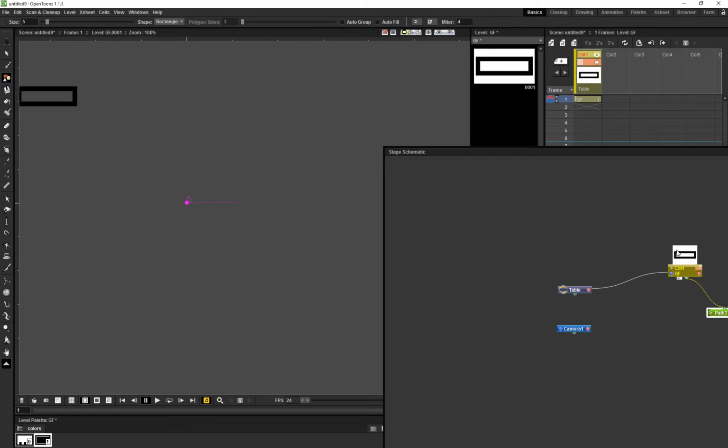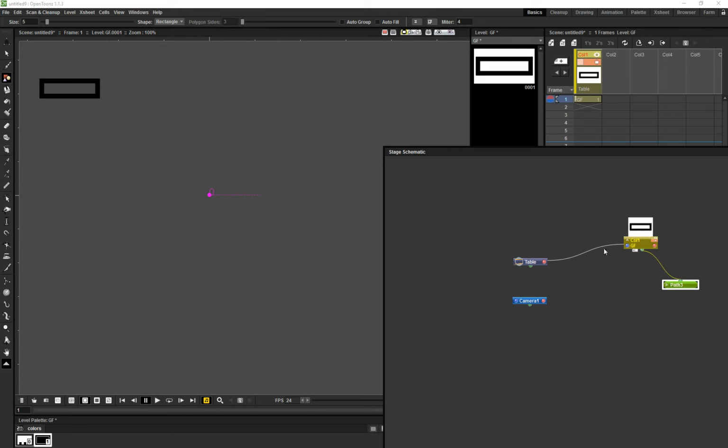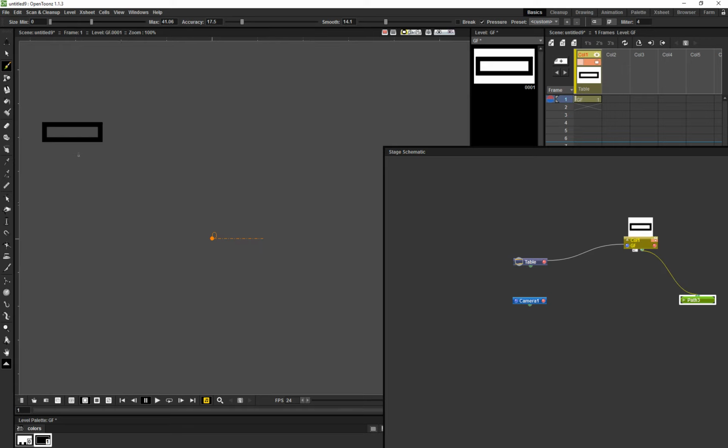Okay, now we are gonna select the path, and all you have to do is select this path in schematic motion path, and you have to create a path, and at the end it's gonna ask you, are you sure? Yes, I am.